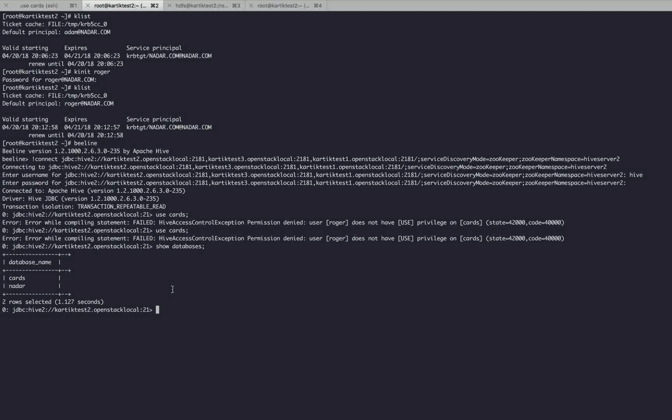So in Ranger policies, I have defined a policy for the user Roger to have access only for these two databases. That's the reason I'm only able to view these two. Now, a deny policy for any particular database. Let's see how that would work.